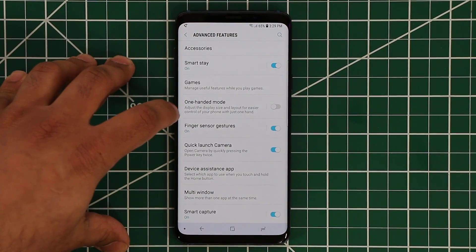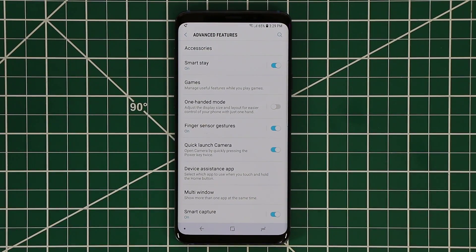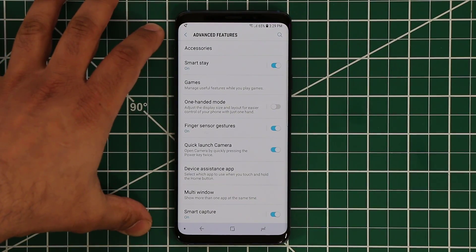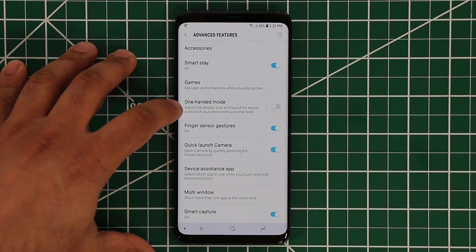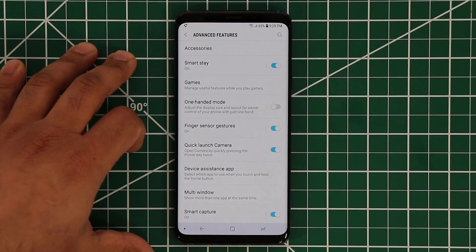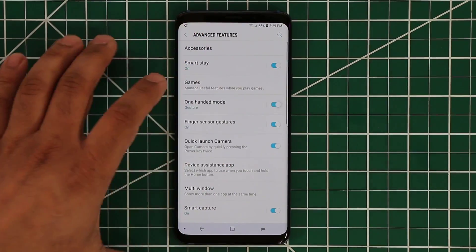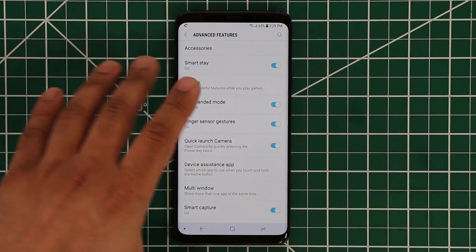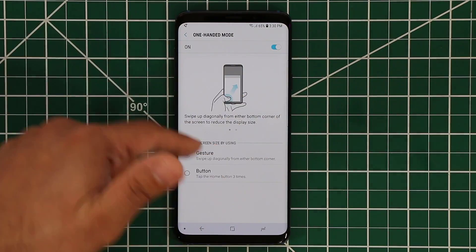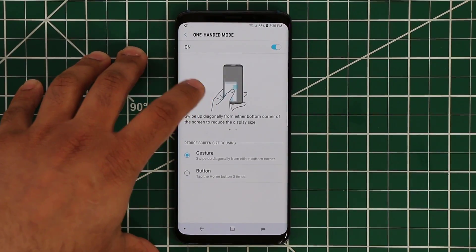This is actually one of my favorite features. This is the Samsung Galaxy S9 Plus, but maybe you have the Samsung Galaxy S9, which is a smaller form factor. This feature may not be that important for S9 users, but for the S9 Plus, the one-handed mode makes one-handed operation very easy. If you click over here it turns on the option, but if you tap towards the left side it goes into the detailed settings. If you enable this, it enables the one-handed mode.